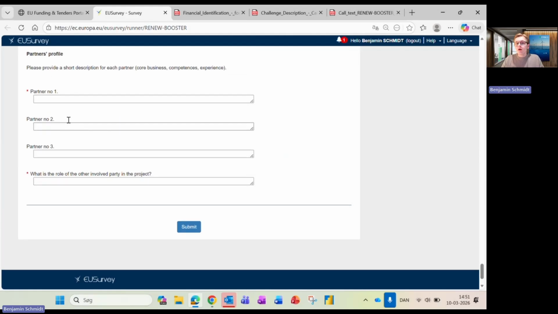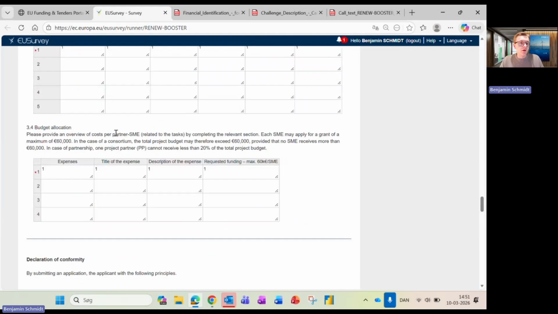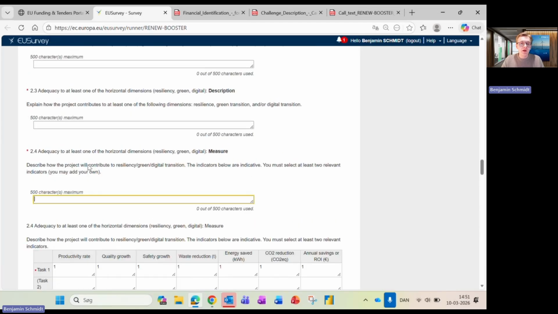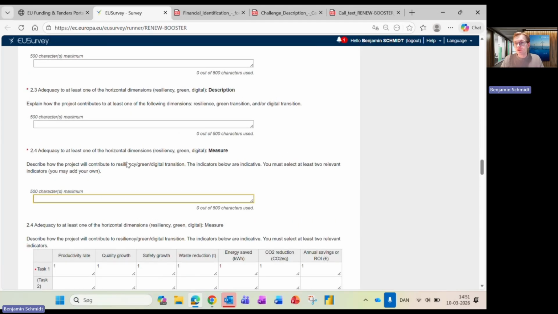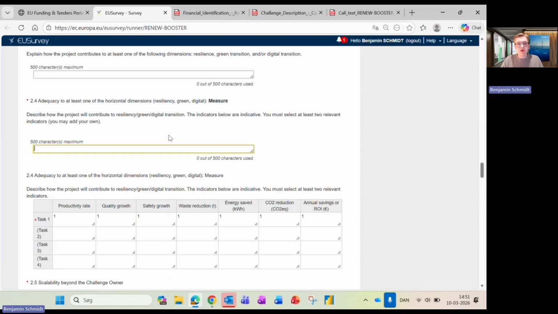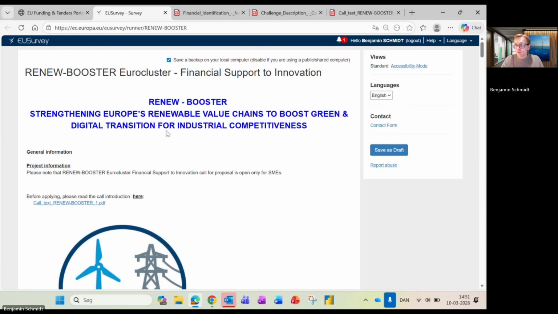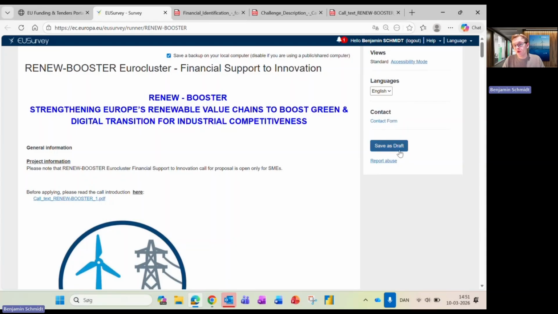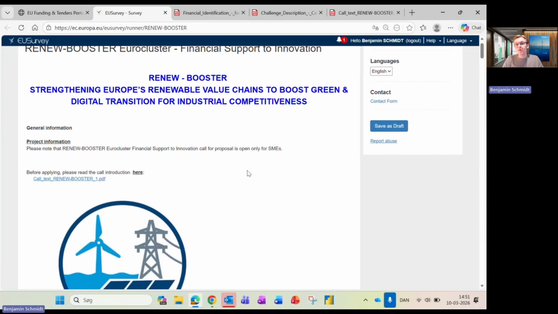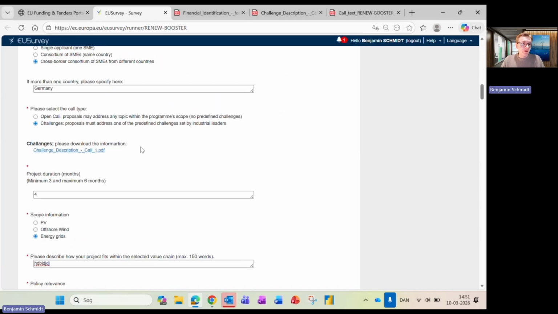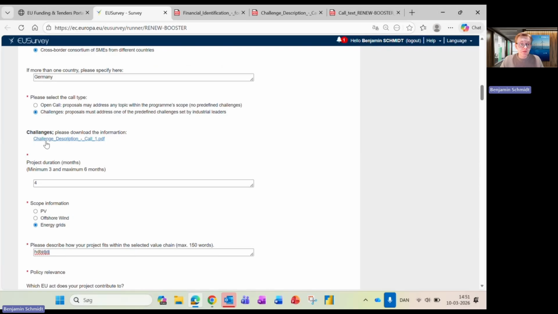And if you stop here in the impact section and need to save it for tomorrow because you need to go home, then you can go up here and save it as a draft, and then you can work on it again tomorrow morning or another day, before submitting. This was one example with the channels.